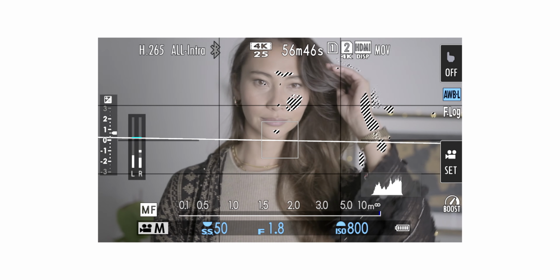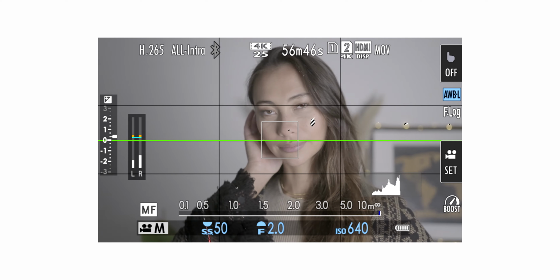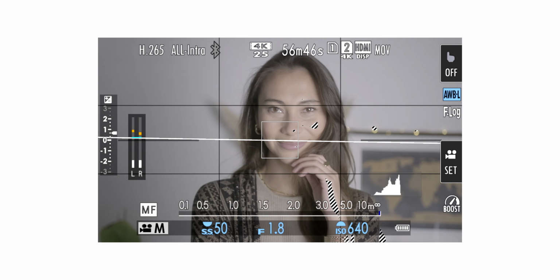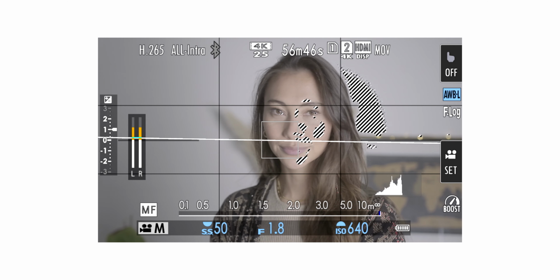So if you see the zebra stripes on the face of your subject, you got the correct exposure for skin tones, and if you don't see the zebra stripes, just play with your settings to fine tweak the exposure. I always play around with the settings until I see just a little bit of the zebra stripes in the face of my subject, and then I got the perfect exposure for my color grading and really nice skin tones. There are some different opinions about IRE and zebra levels and how they play together, but in my opinion this is the best way you can use these tools to get the best exposure level for your log color profile in any camera.